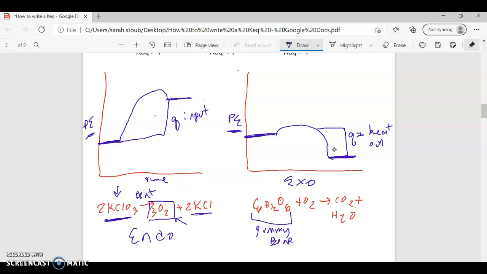So I just tried to recap that graph to maybe make a little more sense to you. Think about it as food. Food has energy, and our body breaks it up to produce that energy or use it in a different way. That's exactly what's going on with an exothermic. The opposite thing is happening with an endothermic reaction. We're going to take the outside energy and put it in and store it in the bonds.